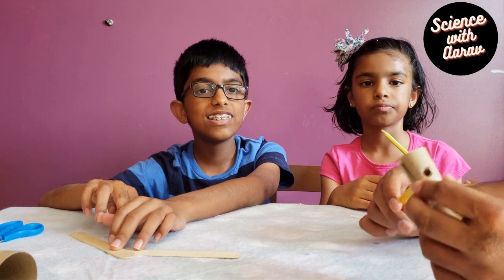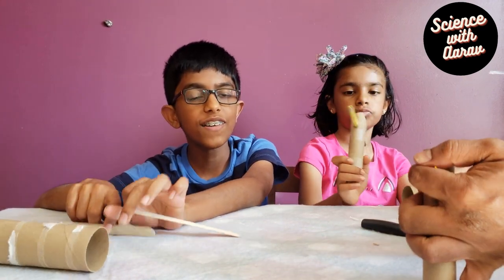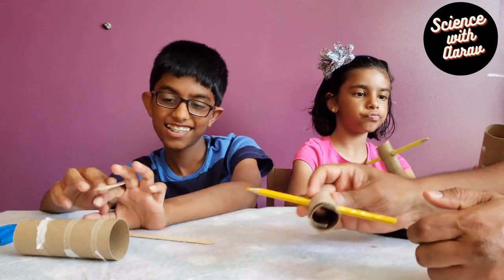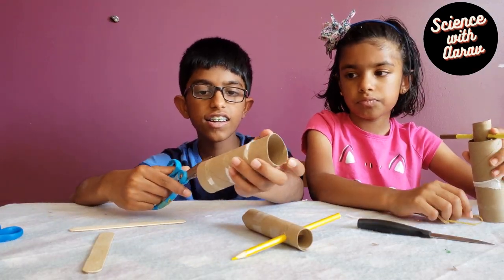So now as you can see, we made two holes, and we're just going to put the colored pencil through it. And yeah. So now we're going to make four cuts like this, one over each.